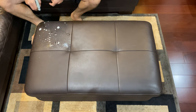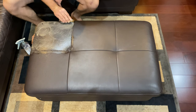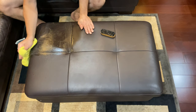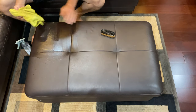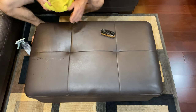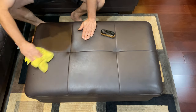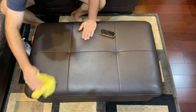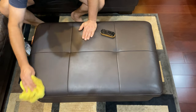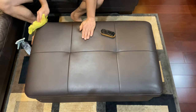Let's go ahead and hit another panel. Now the Express interior cleaner should be white, so all this brown stuff you're seeing is dirt. We'll get it wiped off again. You'll see tons of dirt on the microfiber towel and as we start to buff it dry, you'll see that matte finish come back and all that shine disappearing. We'll just keep repeating the process panel by panel until we get this ottoman done and then switch over and hit the couch also. We'll speed things up a bit — enjoy the show.